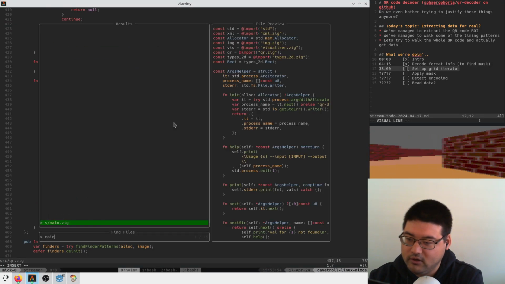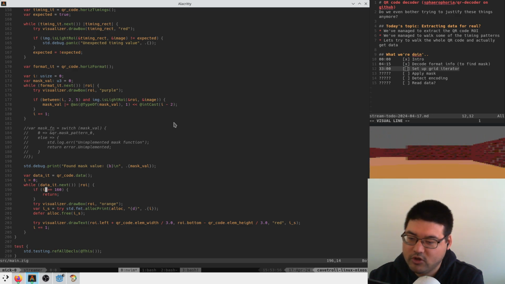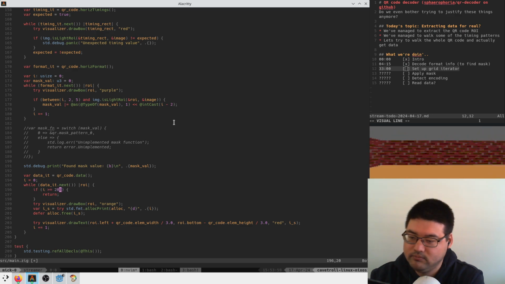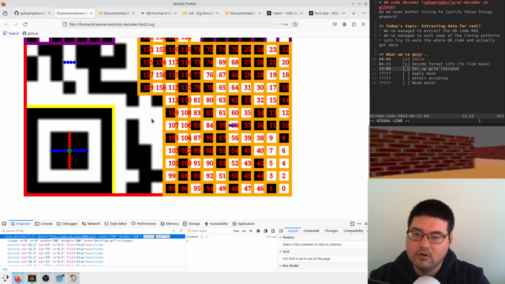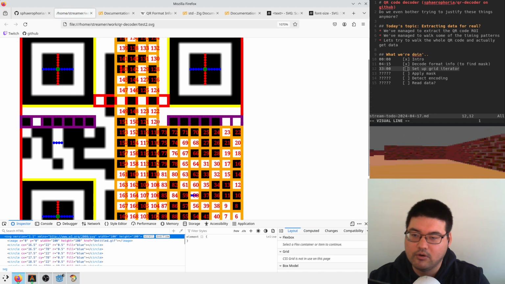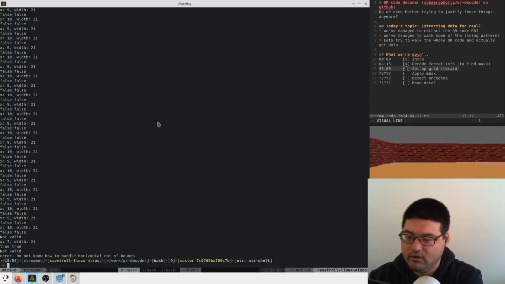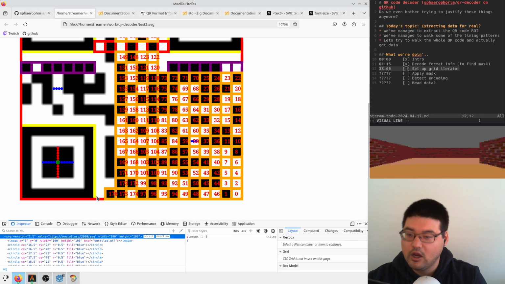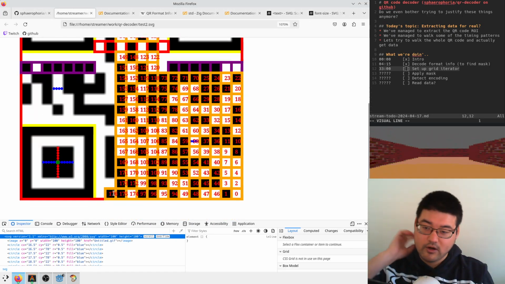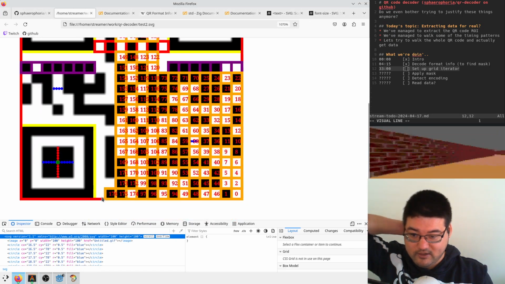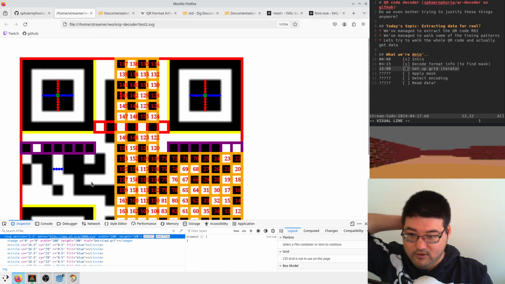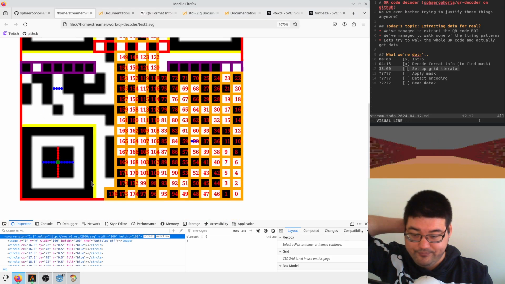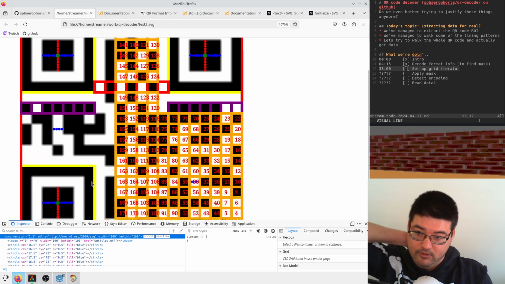Let's try like 200. Okay, and let's try... Oh, do not know how to handle horizontal out of bounds. Oh, perfect. Okay, so we are hitting that we like are in this out of bounds section here, and then giving up.